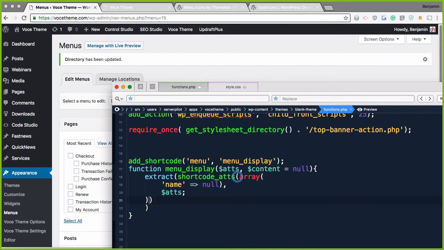Okay, got to make sure I get this, and then return. Hold on, I have one too many. Let's see, this one goes. So I have 1, 2, 3 opening, 1, 2, 3 closing. Okay, so I don't need this one. I'm not sure where this one came from. Maybe I backed up.